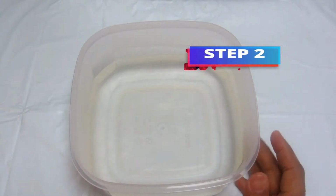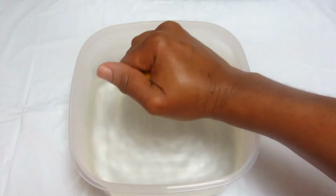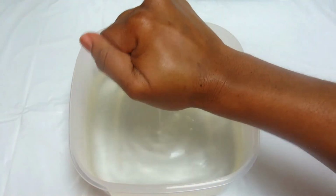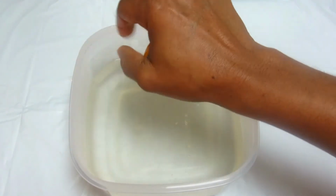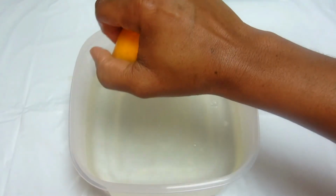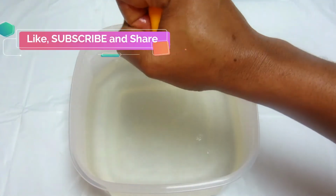Step 2, you will need warm water and lemon. So I'll squeeze my lemon inside the warm water. Lemon is very good to grow your nail. Lemon has antioxidant and citric acid, which will help to grow your nails. It will help to fight bacteria on your nails and strengthen your nails.